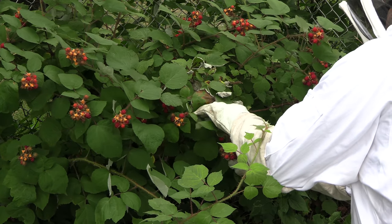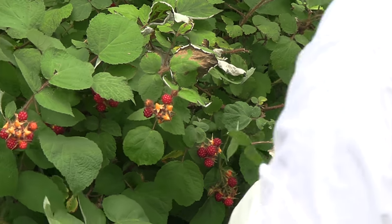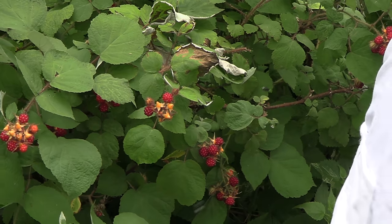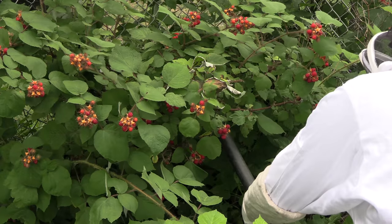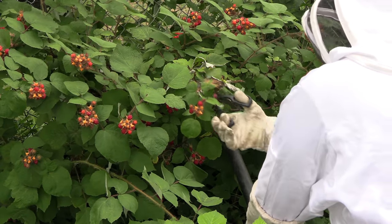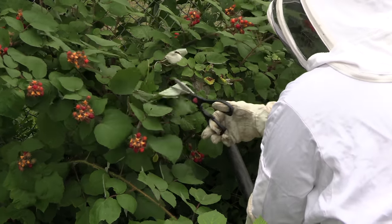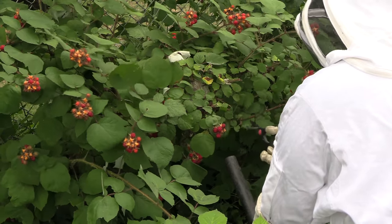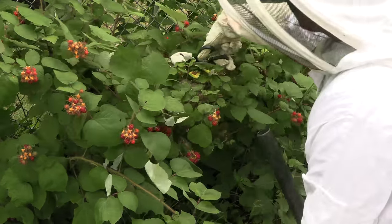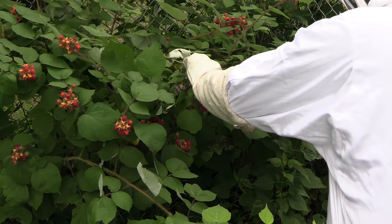So I just tried to snip off this one branch just as a trial, and boom, they came swarming out in a hurry. So I decided just to vacuum up the best that I could. Once I got this nest home, I was able to cut it open, and there was no queen inside. So either the adults had mutinied against her, or she had escaped while I was cutting this thing up. But it was probably the former rather than the latter. Bald-faced hornets are known to mutiny against their queen for whatever reason.